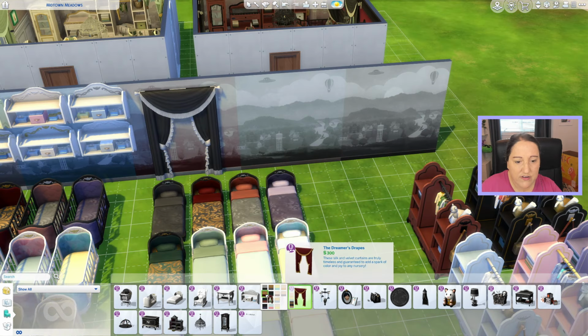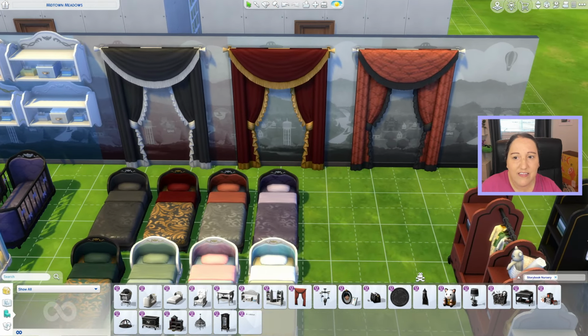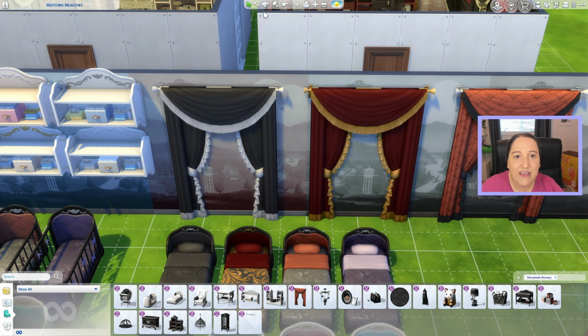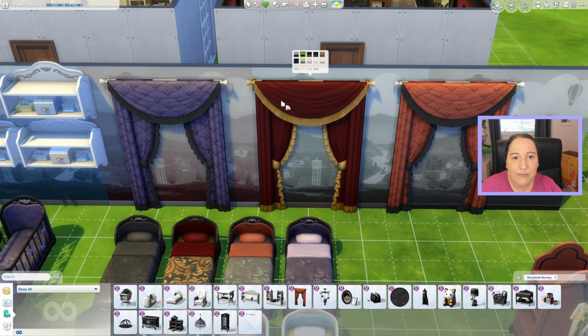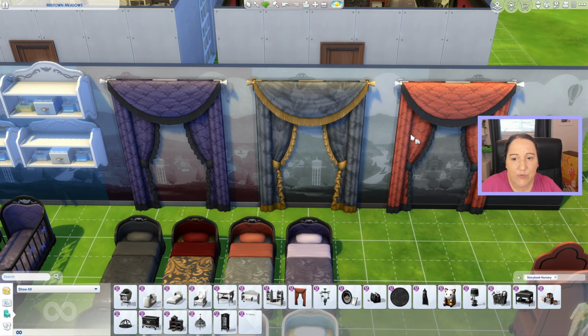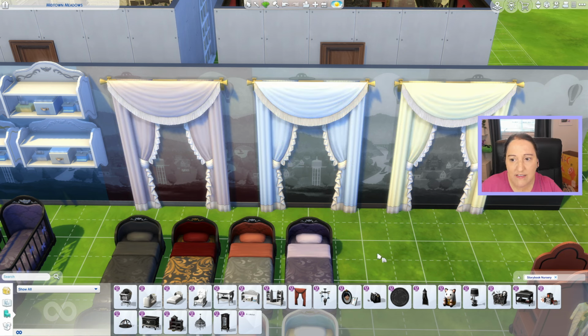And I'm going to run out of room here, so we're going to stick a few of these up, look at them, and then change the colors of them to look at the rest. So we've got the dark and moody ones here. We've got that purple one, that kind of more medium one, and then a green one here. So we've got some different patterns as well. We've got pastels with patterns, and then lighter colored ones that have no patterns again. And then we've got the plain pastels with no patterns. And then finally, we just have some more variations on white here.